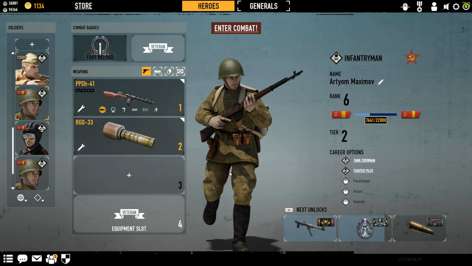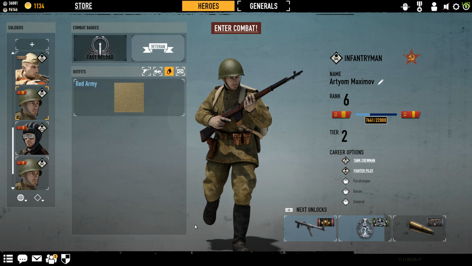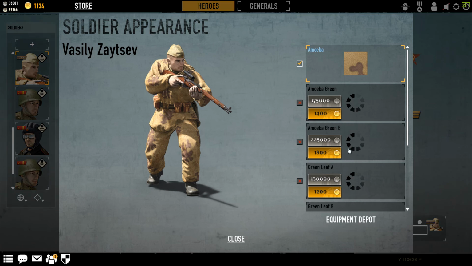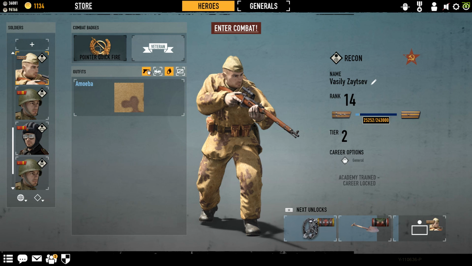They've adjusted the soldier salaries. Now killing, not including long distance, is down 15%. Adjusted soldier salaries again, and you get 20% more for capturing. Increased credit price on uniforms. Ah, come on. Is this more expensive? Yeah, it's more expensive. God dang it.